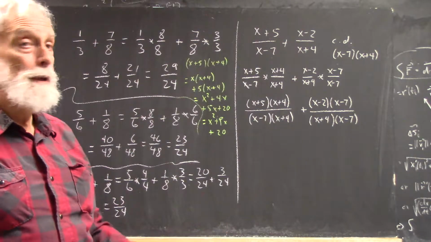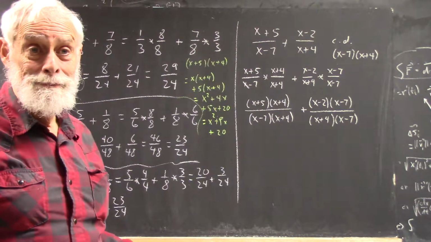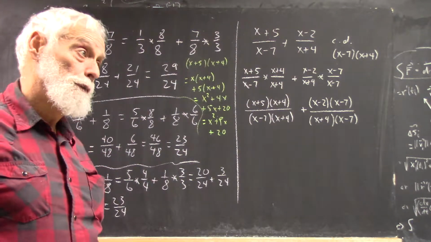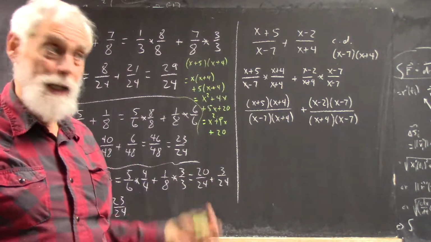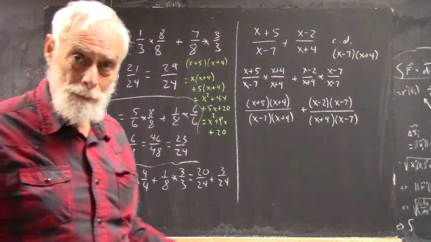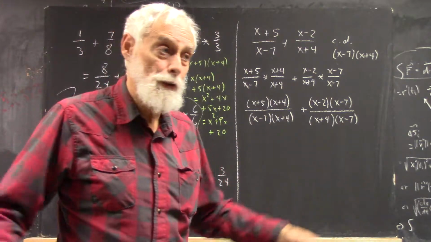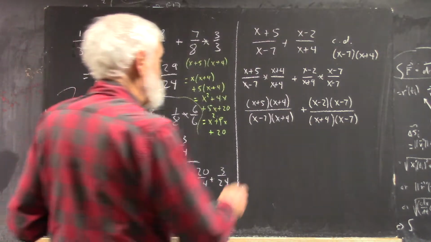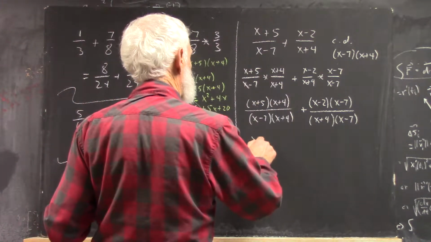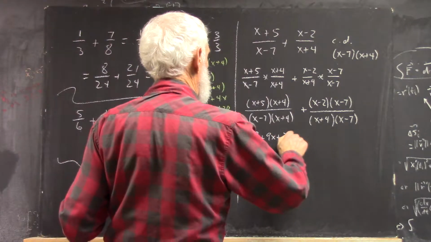And you have to be able to use the distributive law. I will test you over it. I will penalize it if you don't do it right, and without a lot of partial credit. It's absolutely necessary that you be able to apply the laws and know what the laws are, along with things like the laws of exponents and stuff that we'll be talking about more. So x plus 5 times x plus 4 is x squared plus 9x plus 20.